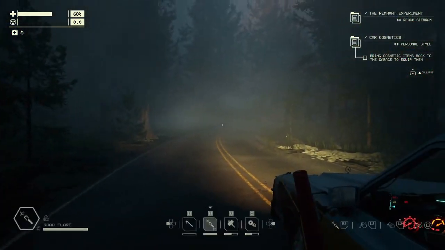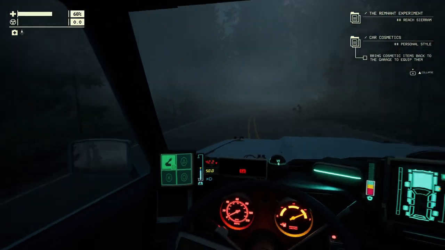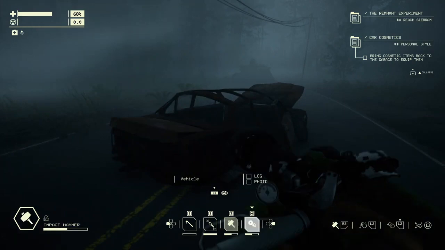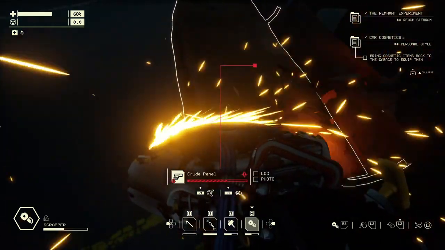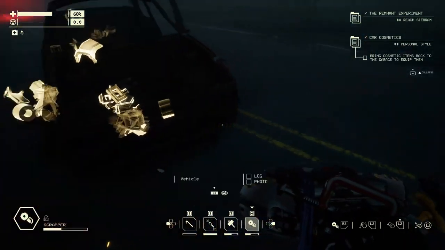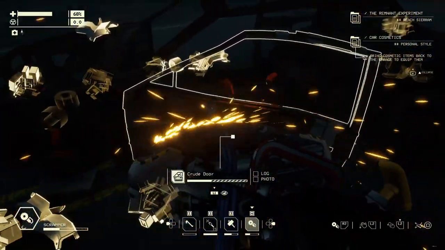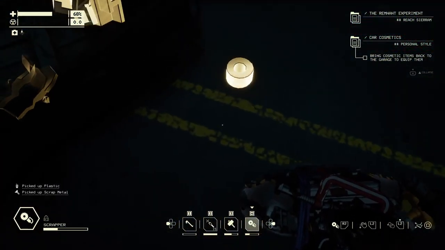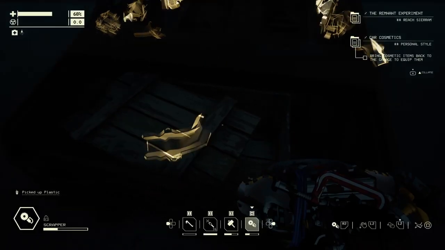I need stuff. Let's do one other thing though. We only have so much energy. Let's turn this off. All right. Taking the car apart is great, but what's in these boxes is sometimes better.